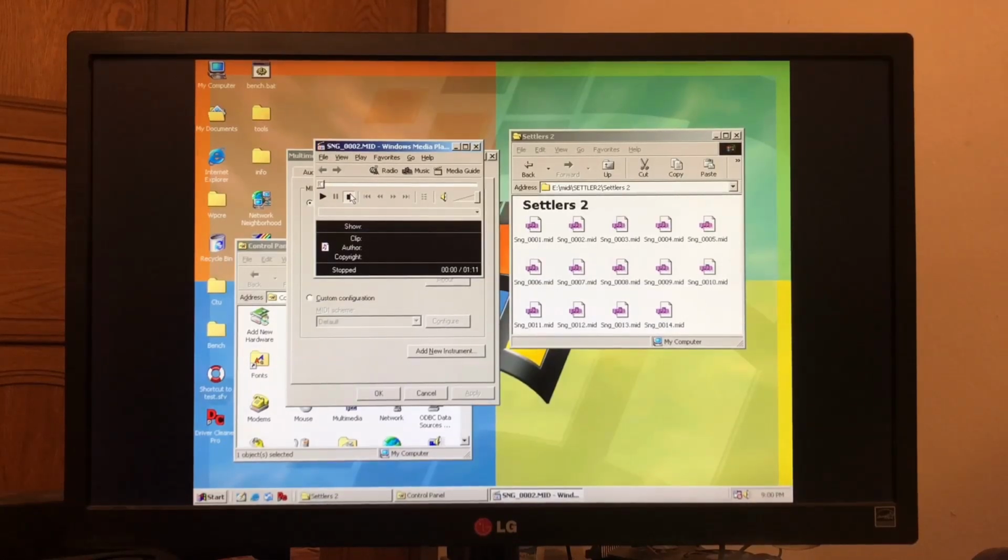So it's very nice to have both these options, because some games might only support FM synthesis.